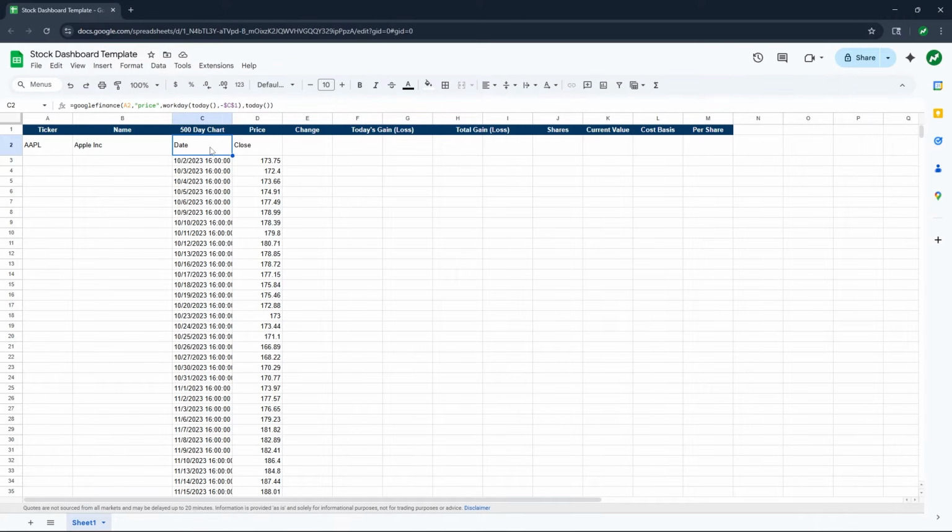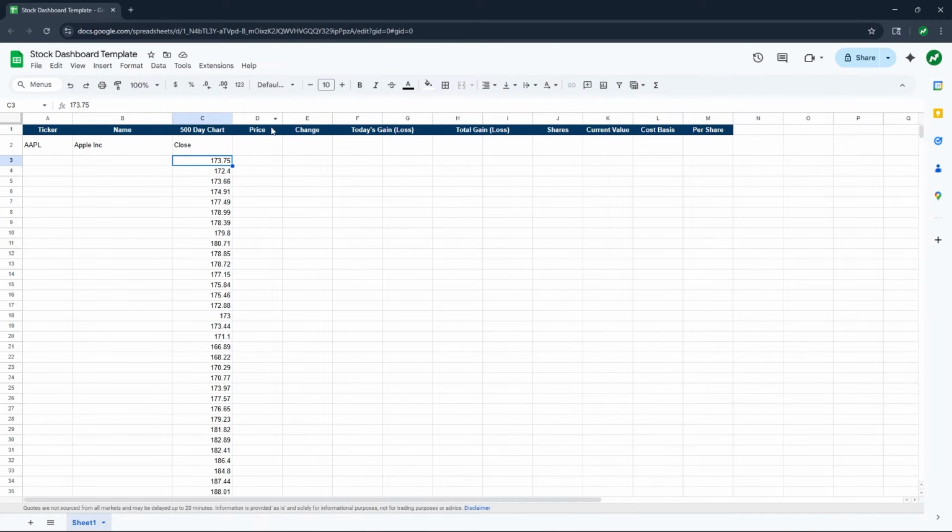At the end of it, we just want data to return in this cell C2, and for now, it's in a million different cells. So now we have to index this formula. So going back into our formula where it says equals, we'll type in INDEX, open parentheses, and then everything else that's in there is good. So we're going to go to the end of the equation now, and we will add a comma, another comma, and the number 2, and close our parentheses, hit enter. So now we're only returning the closed prices of those 500 days and not the dates.